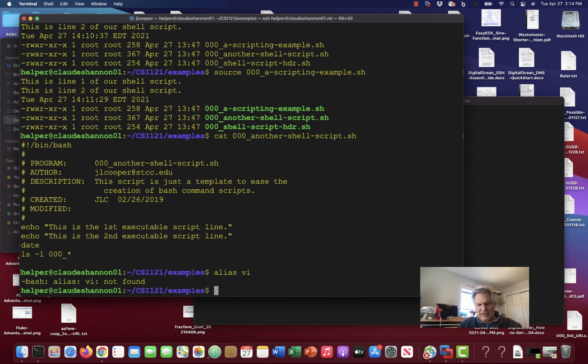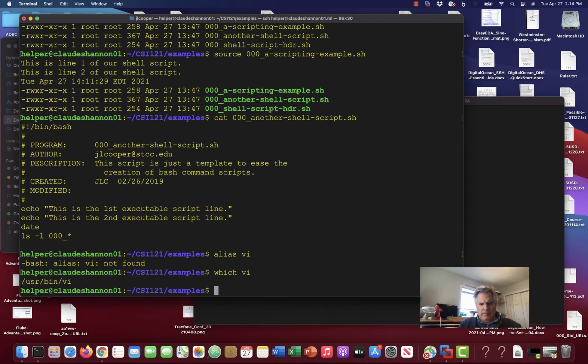No, this guy doesn't even have an alias for VI, does he? Well, here we'll do this. We can do which vi, and the original VI is actually installed on this system. So some systems use Vim, and since Vim is like a superset of VI, if you type VI, it's just aliased. In other words, it's a synonym for Vim. So good to know about that.